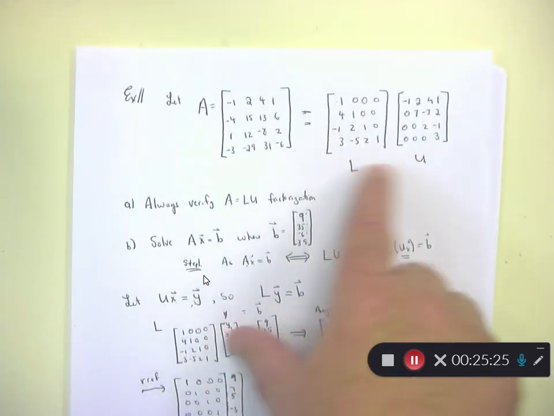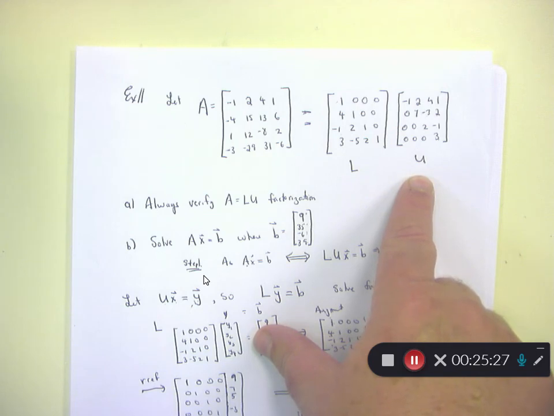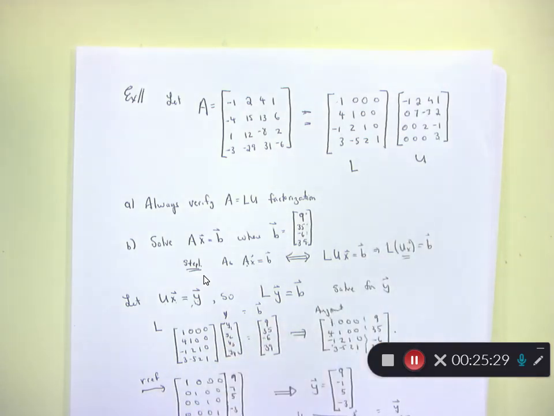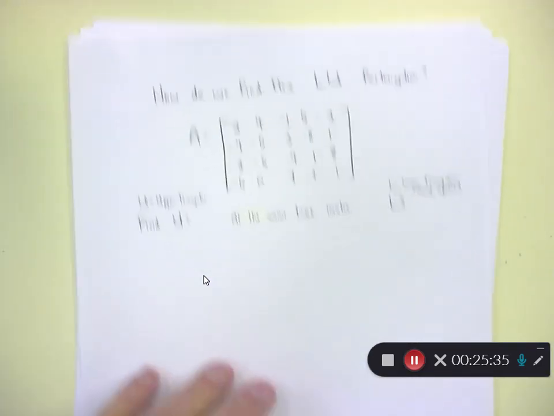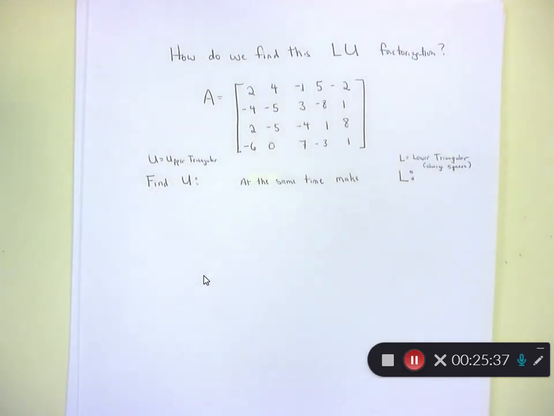Where's the hard part going to come in? How do you actually do this LU factorization? That's where the real gist is, and that's what you've got to show me. So, let's do one. I can talk about the theory behind this stuff, but until you actually do it, it takes some work.